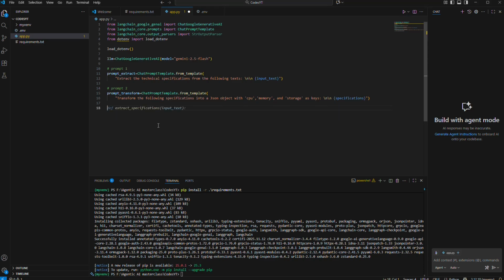Now we are ready to build our chain using the LCEL, which uses the pipe operator for clear sequential steps. Now we define the full chain, which links the extraction step directly to the transformation step.